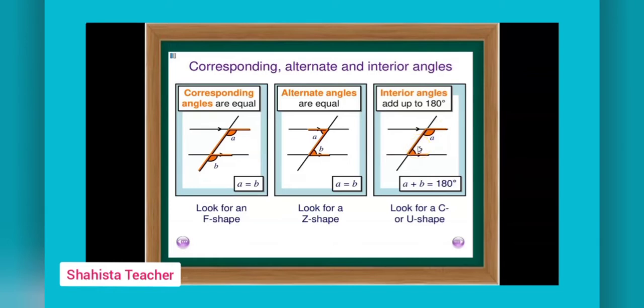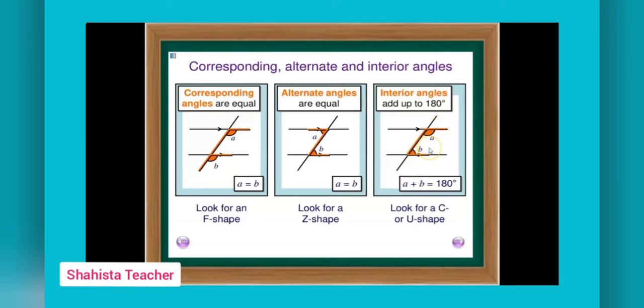So here a pair of angles which are on the same side of a transversal, and inside the given lines, is a pair of interior angles. So this part is known as an interior angle. So here A plus B is equal to 180. Okay, that means it can be an obtuse angle plus an acute angle, 100 plus 80, or we can say 70 plus 110, like this. Or we can say 90 plus 90.